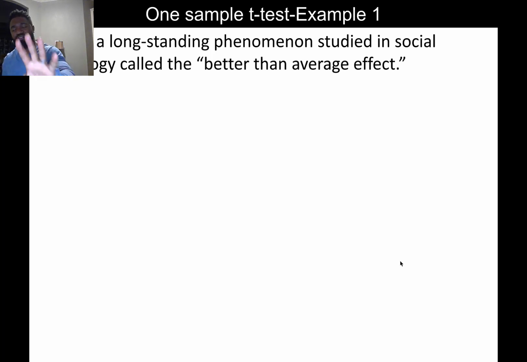And if you don't read on, because I don't want to spoil the story, we're going to do a little experiment, because this is what I do in the in-person version of the class. So before I even tell you what the better than average effect is, I want you guys to do me a favor. On a scale of 1 to 10, go ahead and write down how attractive you think you are. And we're going to say 5 is a perfectly average person. So on a scale of 1 to 10, with 5 being average, how attractive are you?